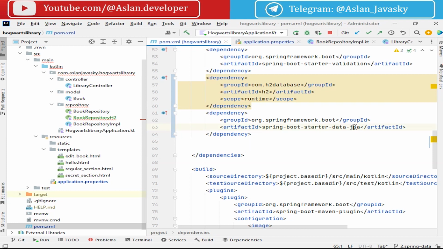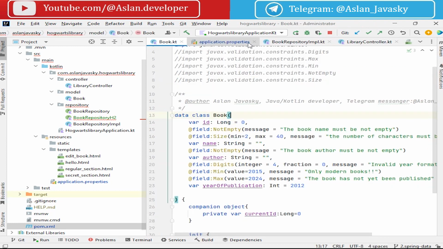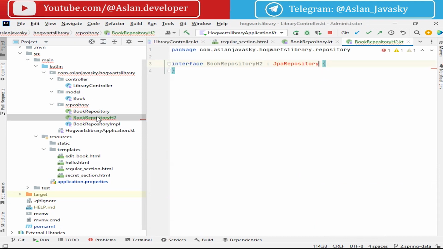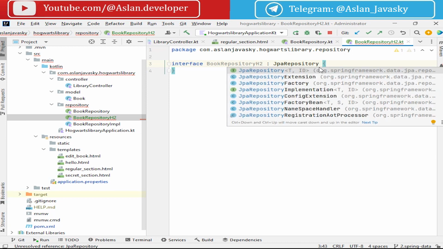And after attaching this dependency, we can open this, and we can see that these interfaces exist. Okay, so we can see from org.springframework.data.jpa.repository. We can see the T type of data and the ID field, the type of ID fields.